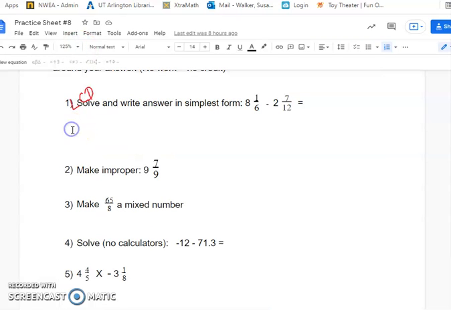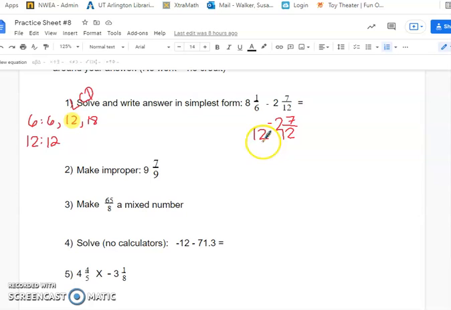Okay? So if you don't know what it is, you would list it. Now if you know it, you don't have to do this step. 6, 12, and I actually can stop right there because there's already 12 right there. So 12 is going to be my denominator, the least common denominator. Now we make equivalent fractions, but this one is already a 12, so that stays the same.